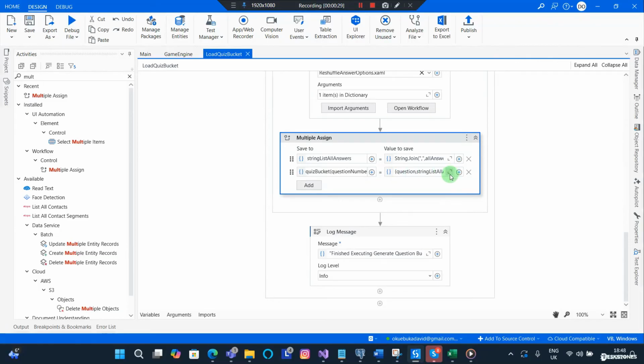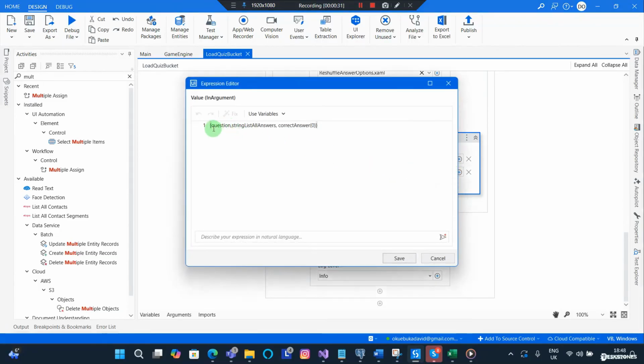And look at the value here, it's going to be some sort of array that contains the question, which is the first item on the array, the string list of answers, which is the second item on the array, and the correct answer, which is the third item on the array. So this is index 0, 1, and 2.